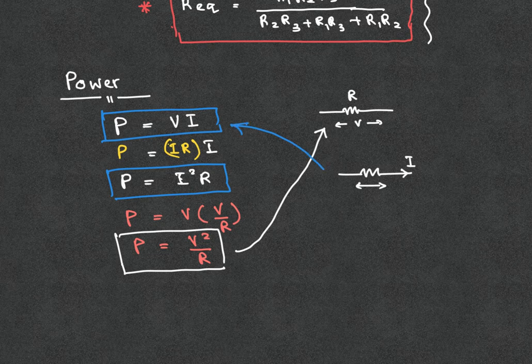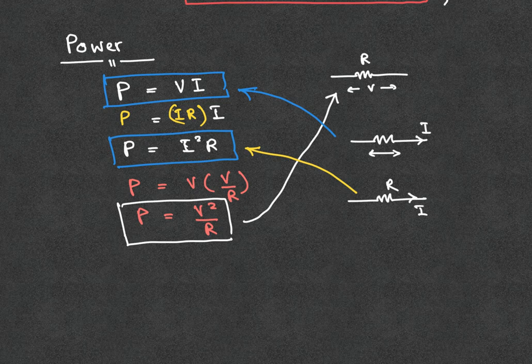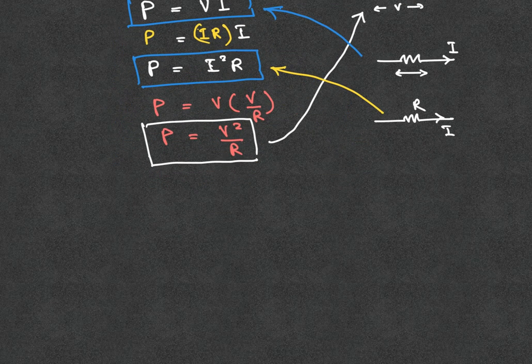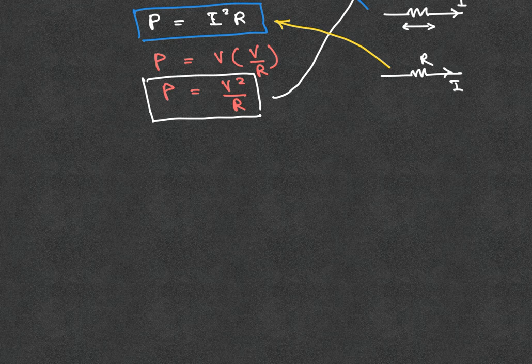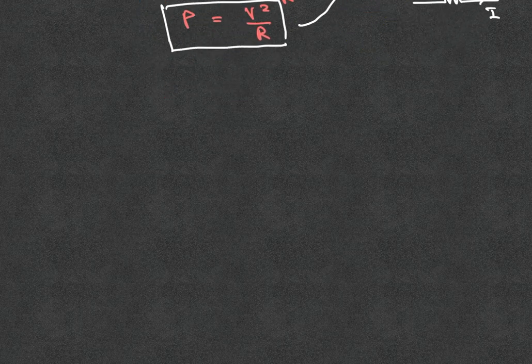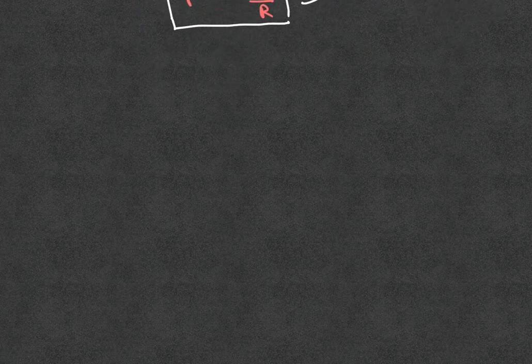And the last one, let's say that you know the I and the value of R, then of course you can use the second equation to find the power. So that is how it works, and the power across each resistor adds up into the power of the main circuit. And we looked at some of the problems in that section as well. Now at this point, I have spent almost 10 minutes. I'm not going to do the same problem that we discussed in the class.